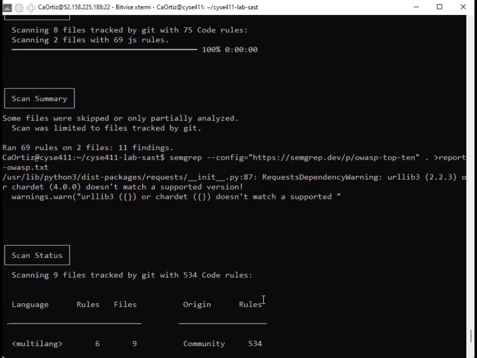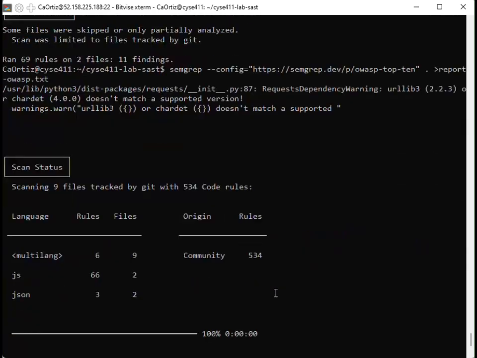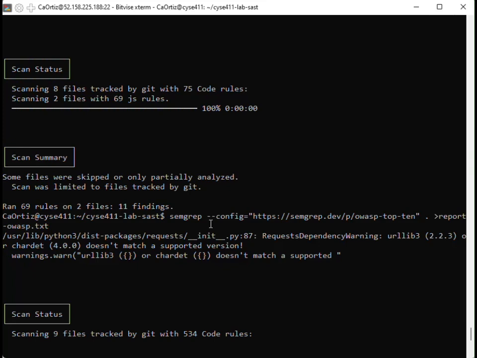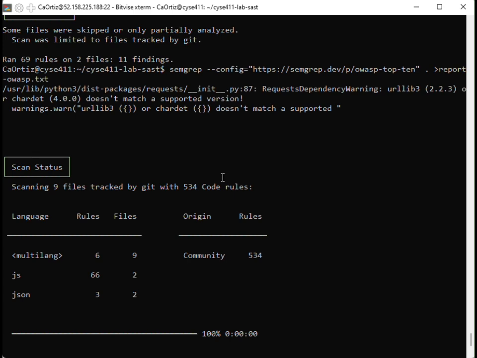Perfect. Okay. So the first difference we can see is the quantity of files. Before there were only 8 files tracked by Git, and now we have 9, only 1 file more. But look at the code rules: there are 534 against the 75.